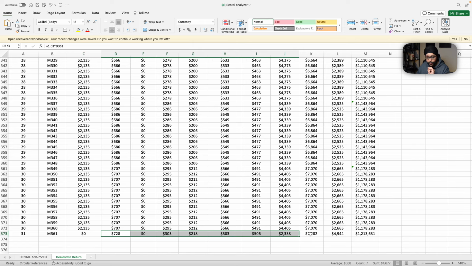Your expenses have already obviously increased, but this is the rent that you are getting. These are the expenses, and overall you are still making $5,000 a month of free cash flow from this particular property, and that will contribute towards your retirement. However, like I said, there are risks to real estate as well.